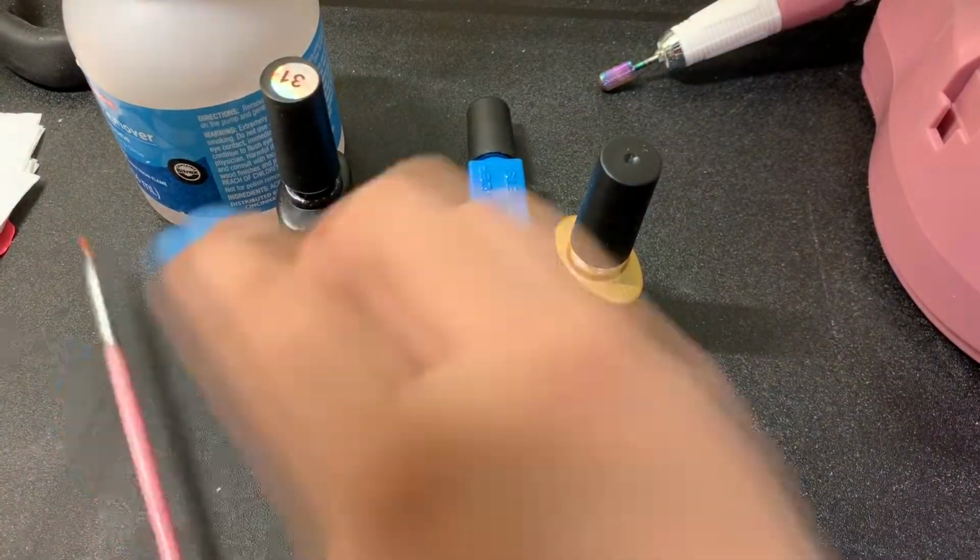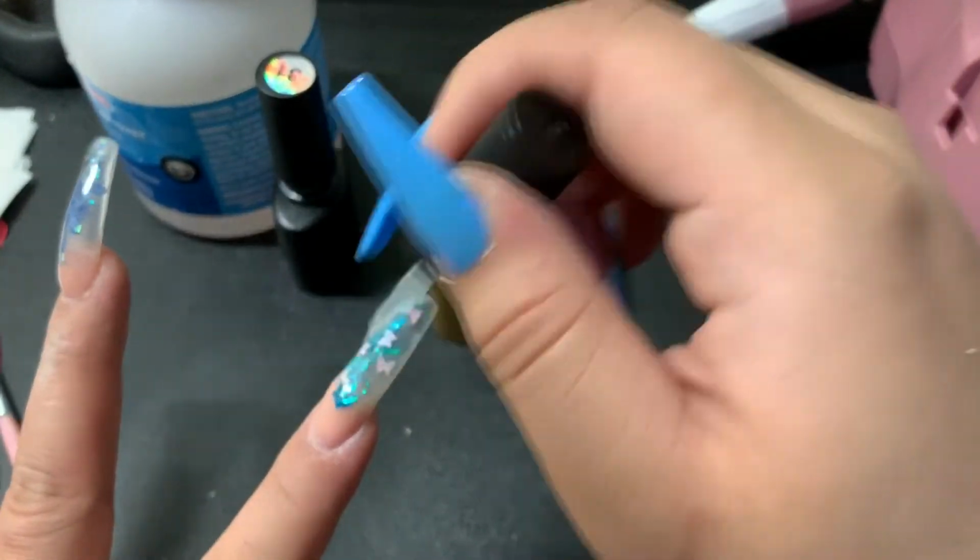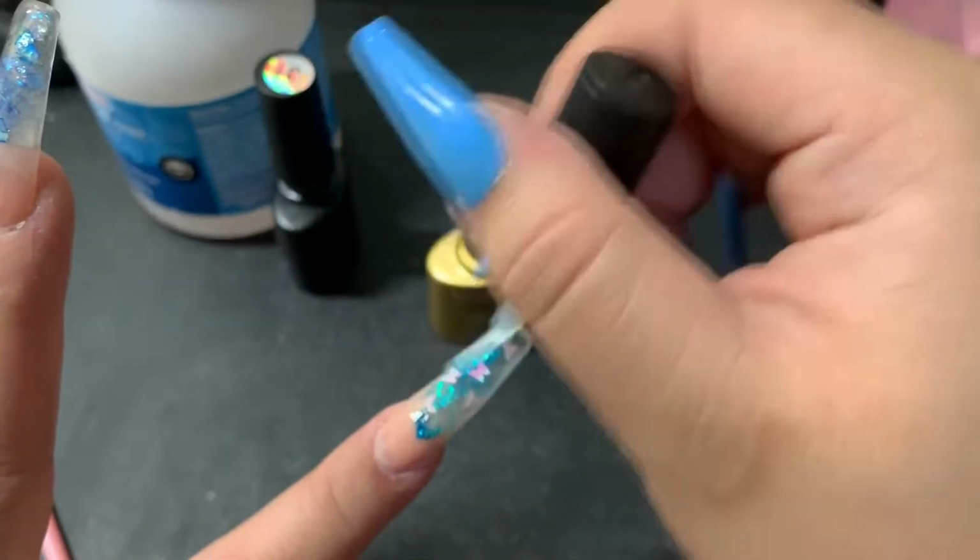I'm not doing anything else to the index finger, so I'm going to go ahead and top coat it and coat the bottom of it too so that it looks crystal clear.